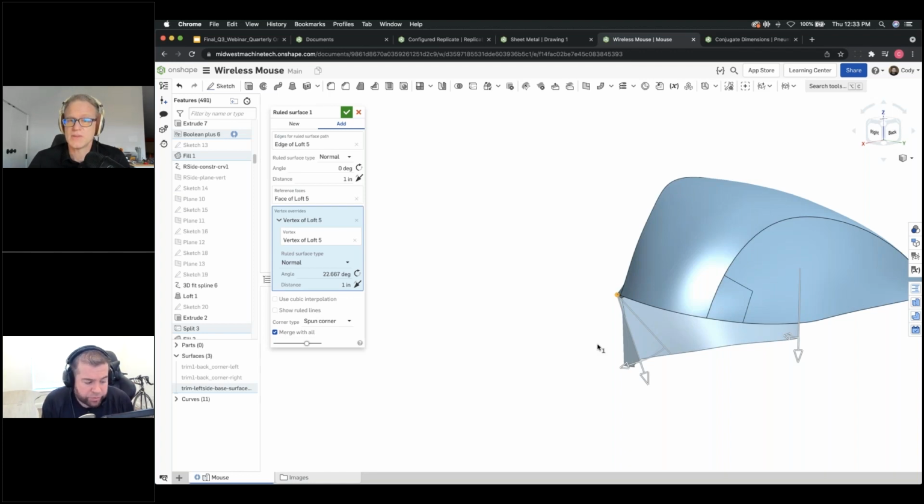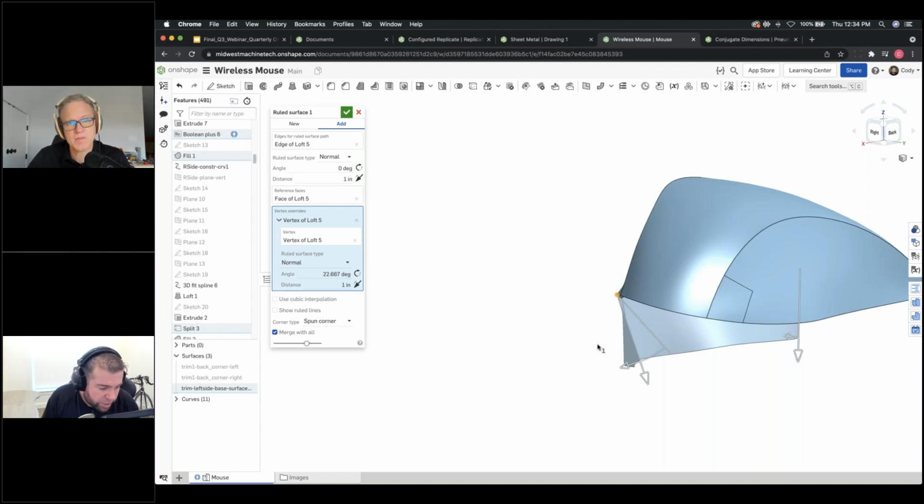It was a big request for a long time. And now not only do we have ruled surface, but the ability to tweak it manually and the ability to go in and grab and pull and do things like that. Really, those would be many steps in many traditional systems. And so we really built it in an intelligent way that I like.